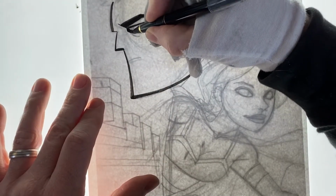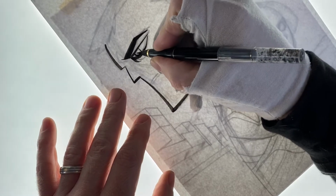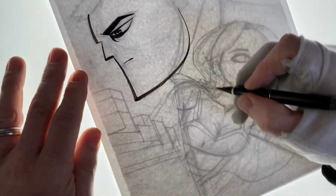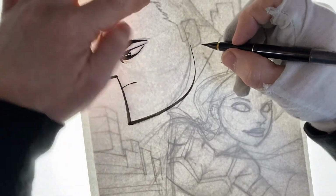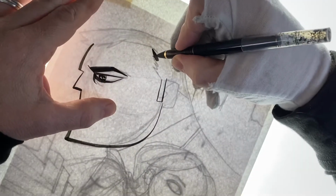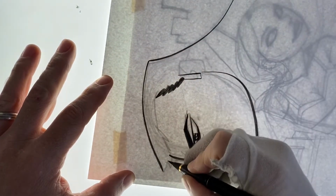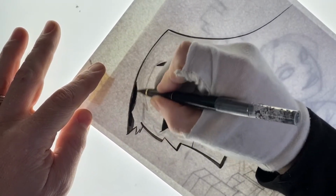So yeah, I can see it kind of graying in the middle here. Probably a way to fix that is to just leave the bottle open for a couple days, and it'll darken up. Just doing a highlight here.